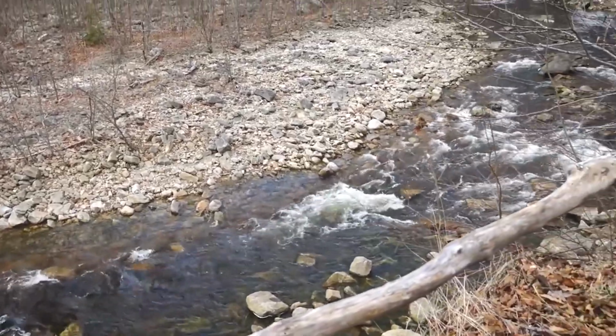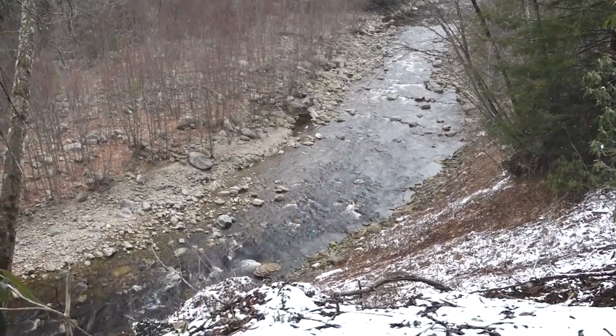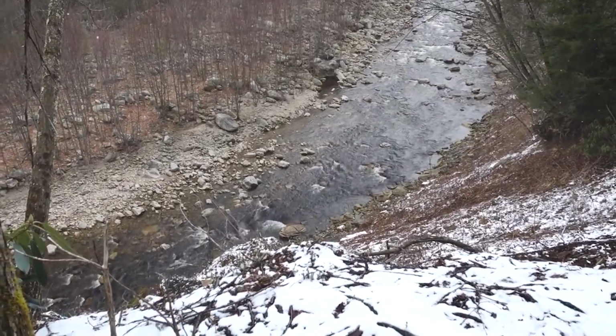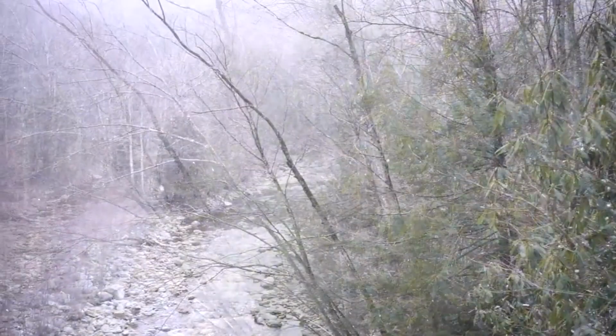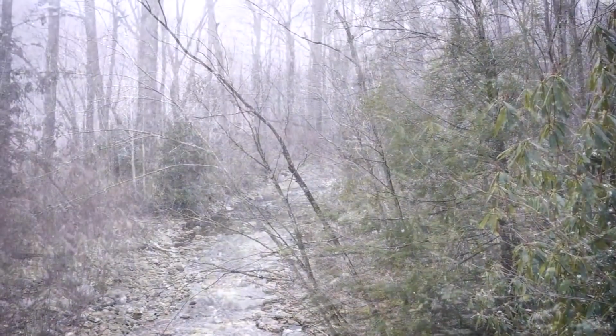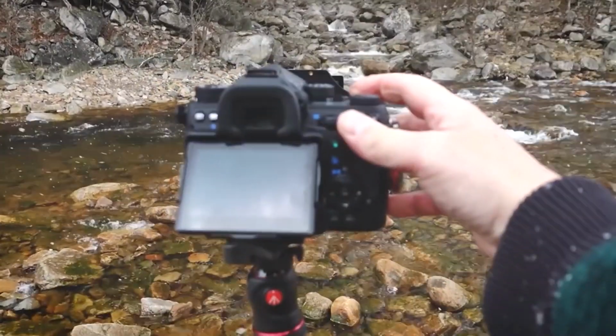So if you want to do some exploring outside of Red Creek Trail, Dolly Sods itself has over 47 miles of trails, and that's just what's on the map. There are lots of other trails that are not marked, but that are easily and heavily traveled that you can pick up on, especially Lion's Head. If you get a chance to check out Lion's Head, you can access that from Red Creek. A little bit of a hike to get there, but you can get there.